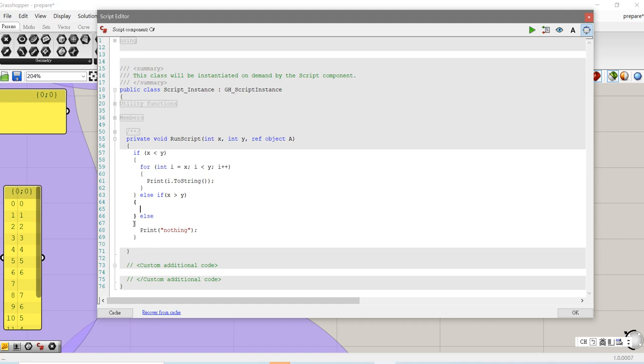Okay, and what happened to him is he checked X smaller than Y and then increased I by one. But because I is not inside this statement, if X is smaller than Y, then it is always true. No matter what you do, whatever you print, whatever you change to I, X is always smaller than Y. So make sure that whatever you have here will one day change this situation. Okay?